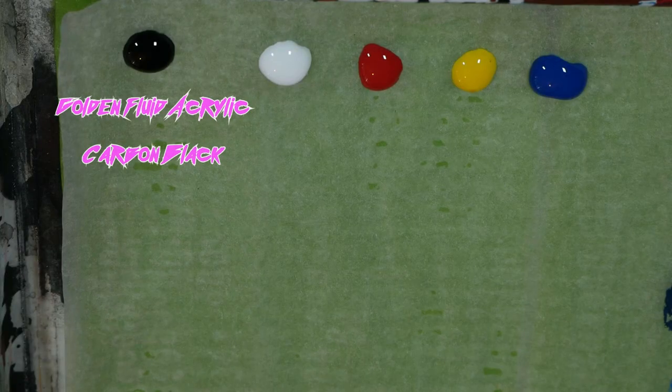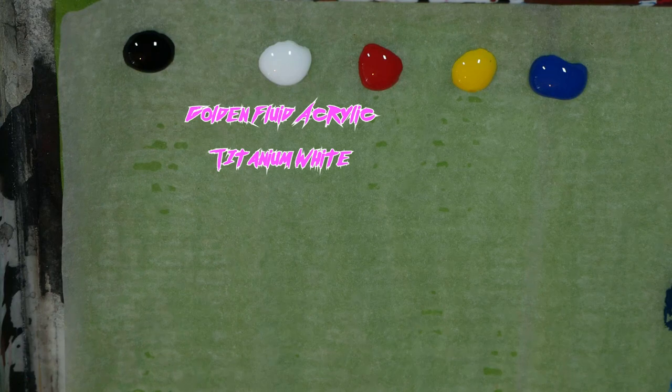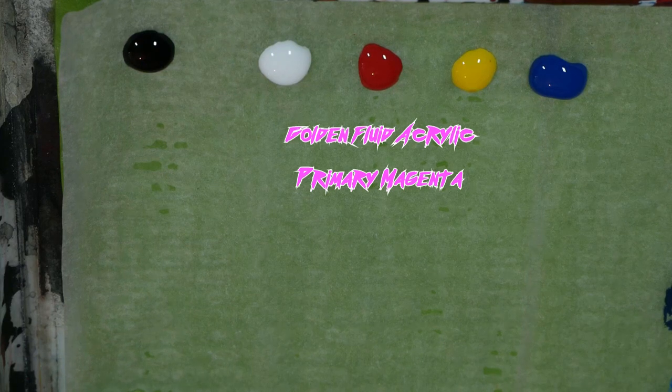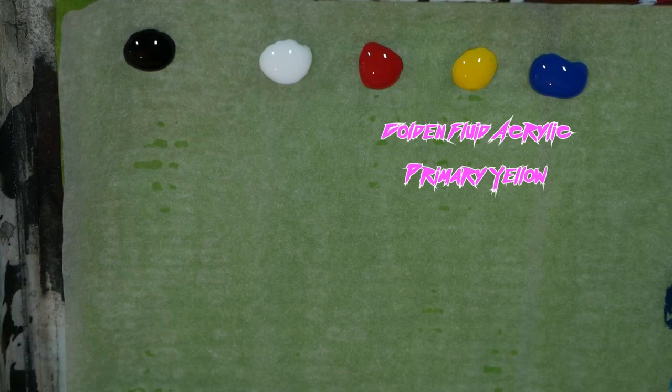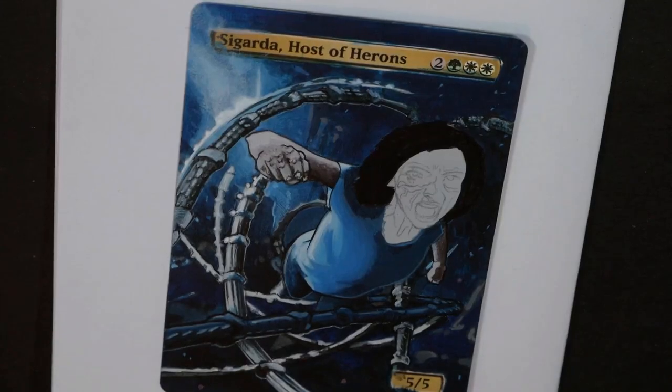First of all, the colors I use for doing my skin tones: carbon black and titanium white obviously, then three on the right that are a little unusual — primary magenta, which tends to form the basis for my skin tones, followed by primary yellow, and the one on the right is primary cyan. It looks very blue but it is called primary cyan. Now I'm just taking a second to show you the prepped card before I started any work — just pencil lines in place with the extremes of highlight and shadow marked out.